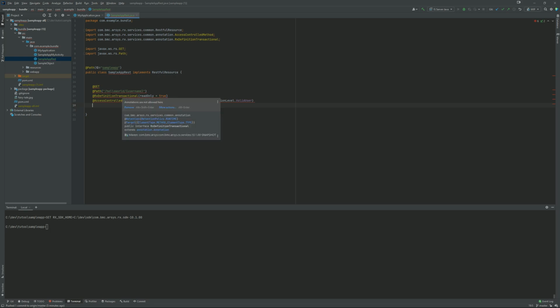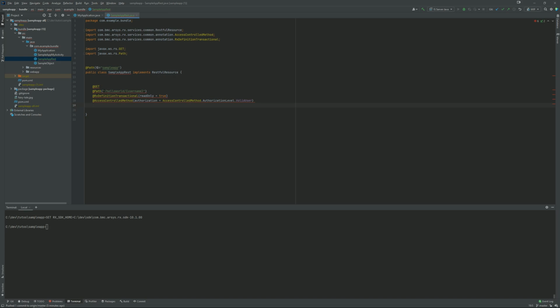So we have the transactional in case you are going to modify some data. And the most interesting part is the access control method, which is going to tell who can access this REST API. Here it is just a valid user, but you could have something else. By the way, in order to access this REST API, the user will need to be authenticated, which means that someone anonymous, or if you want to consume it from a third-party website, will need to get a JWT token first in order to consume any REST API from BMC.